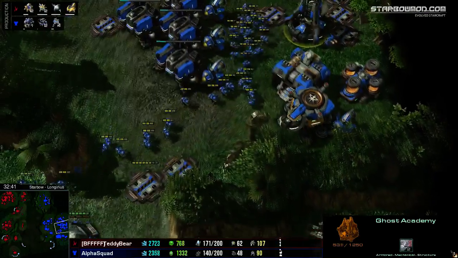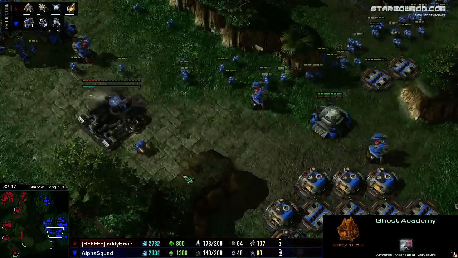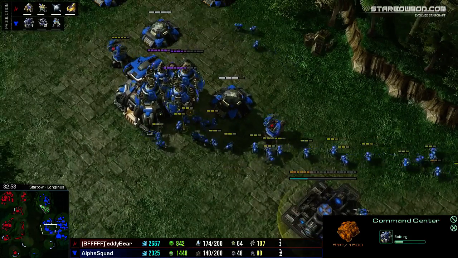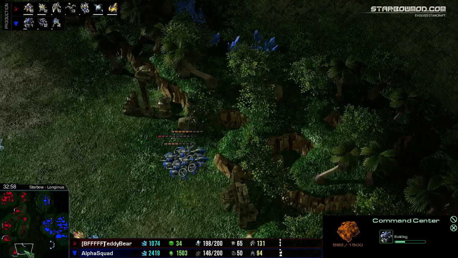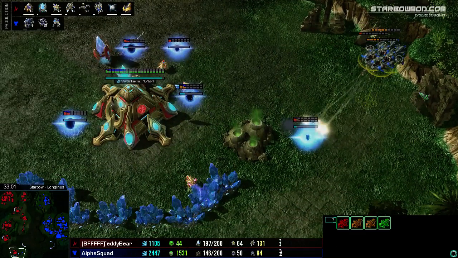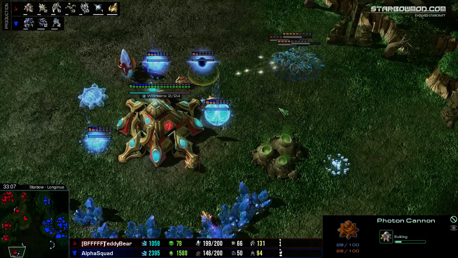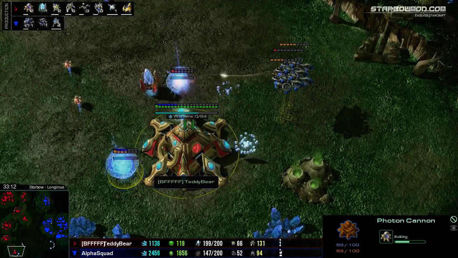And there are 4 Stargates? No, there's only 3. Maybe there's one I missed? No. But Kalev is making a lot of command centers. He's going to be very turtleish, taking note from the book of Beastie Cutie. Banshees again incoming. They really need to focus on these Photon Cannons. There we go. And I think he's going to get all of them before any of them completes.